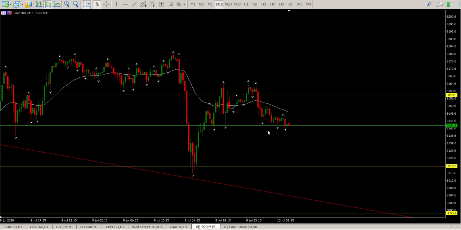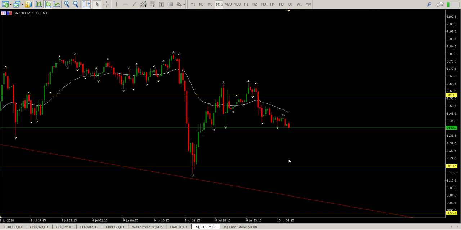You can see where your levels are on the 15-minute chart. You can see there's a level coming up right now where we're trying to break through. Probably break through that, come and test these lows, and bounce around here, back up. And so there are scalping opportunities here if you've got time today. And that's that for the S&P.